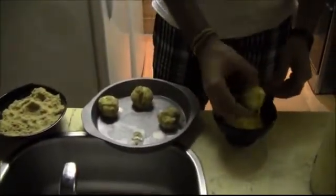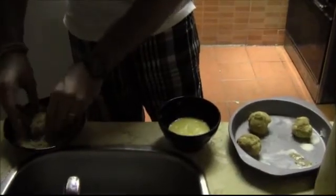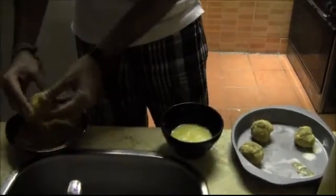Alright, get the ice cream out. Look at that. Completely hard, nice. We're going to take them again and cover them in egg. You have to do this quite quick because you don't want the ice cream to melt. I'm just going to cover it completely. See, this time for the second coat, I got the ice cream completely coated. Same thing again.